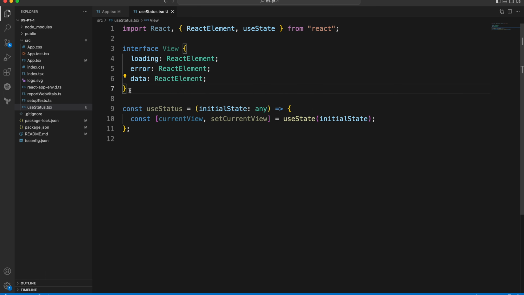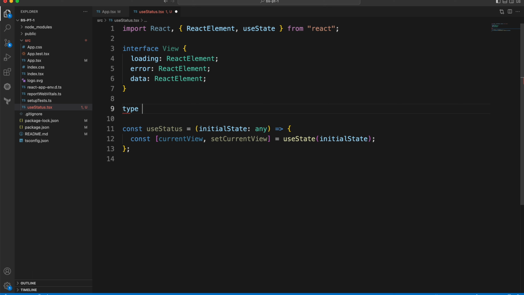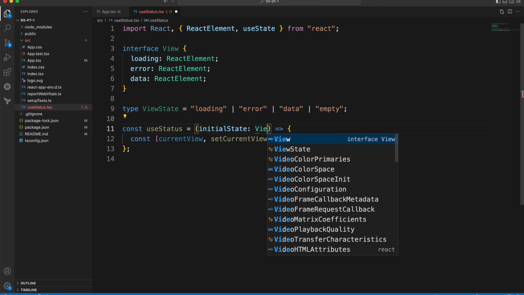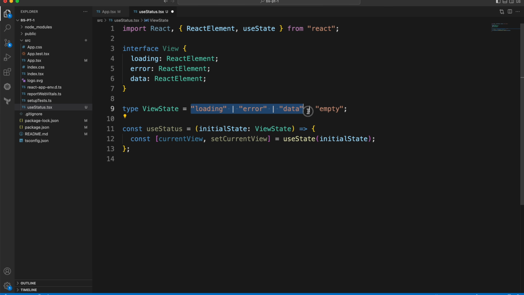And now let's define the type ViewState. Here we will define a type for loading, which is the first view state, second is error, third is data, and fourth is empty. If we are not making the call on load, then maybe we don't want to render anything on screen at all. For that case we will have empty, right? So this initial state will be a view state, any one of these four options, and whatever we have, we will immediately store in our internal state.